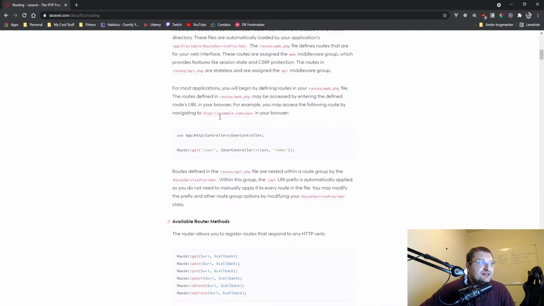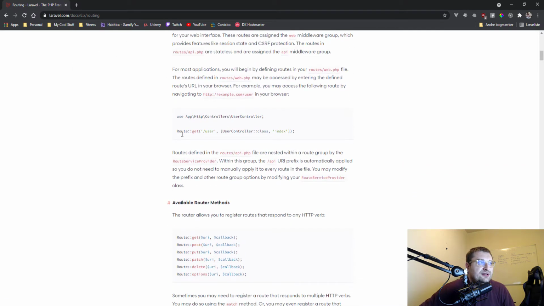You can also connect a route with a controller.